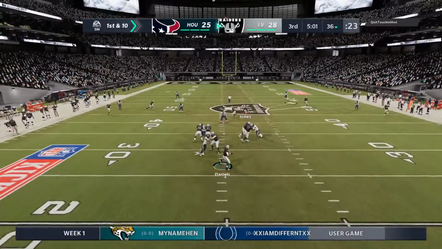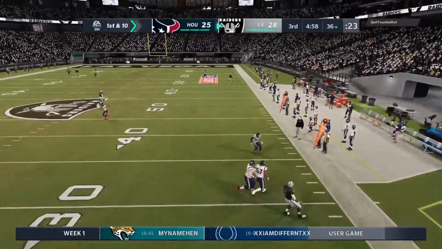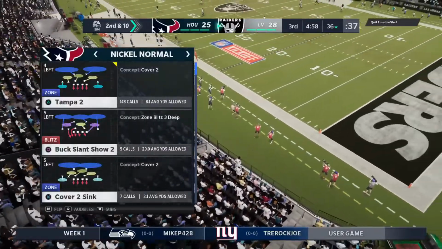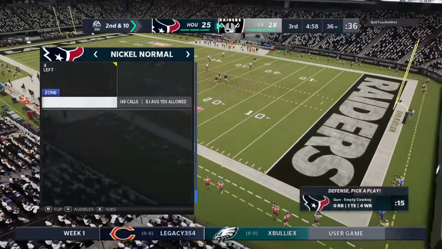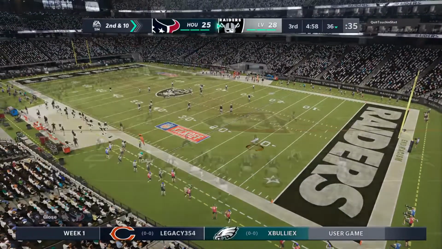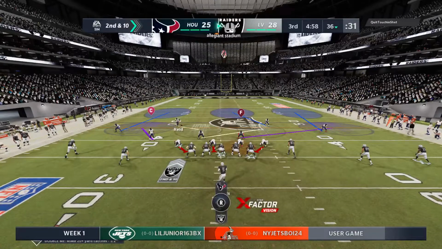Now they'll throw here out of the gun. Eluding the pressure right. And that's off the mark, incomplete. Got out of the pocket, didn't look like he had anybody open, Charles, so just gets rid of it. And a good play by him. If no one's open and you don't have a running lane that you want to take, make the right choice. Get rid of it, live to fight another down.